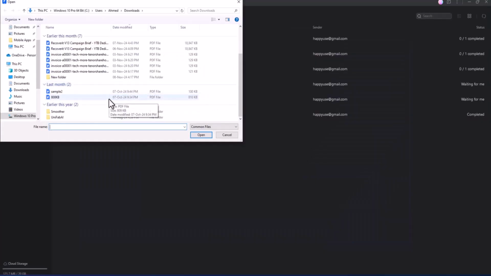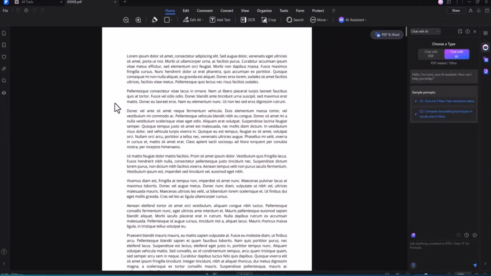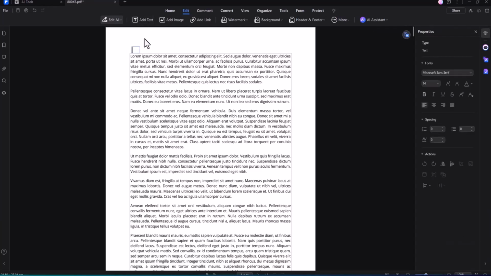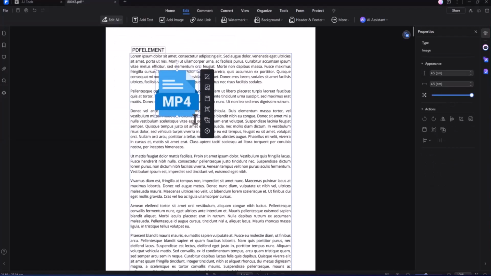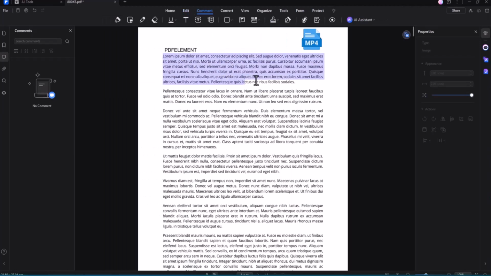Once your document is open, editing is just as simple as working in Microsoft Word. Wondershare PDF Element offers robust editing features that allow you to modify text, images, and even form fields with ease. For example, let's say you need to update some text. Just click where you want to make the change and type. No complex commands or coding. It's as easy as typing in any word processor. You can also resize, crop, or replace images, and you can even edit forms by adding or removing fields as necessary.